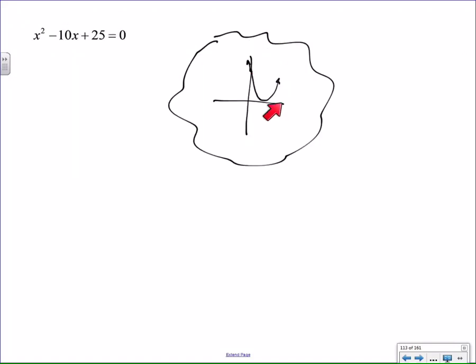Here again, we've got the quick mental sketch issue. This is a situation where I recognize a perfect square trinomial because if I see x squared and 25, I know they're both perfect squares. 5x doubled is 10x, so this is a perfect square candidate. So I just jump straight to the factors, take the square root of both sides, and I get x equals 5. Graphing x minus 5 squared is a parabola that's shifted to the right 5 units, which makes sense. There's 2 of the same solution. The vertex is the x-intercept in this case.